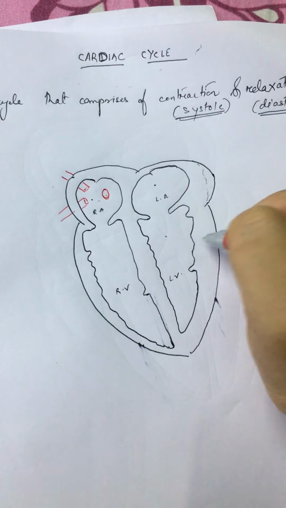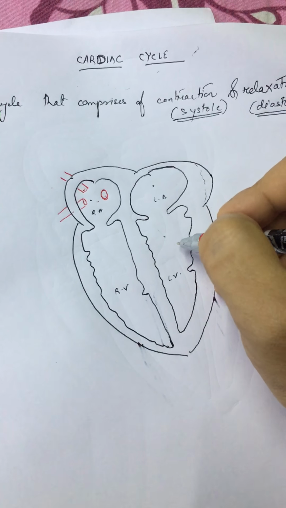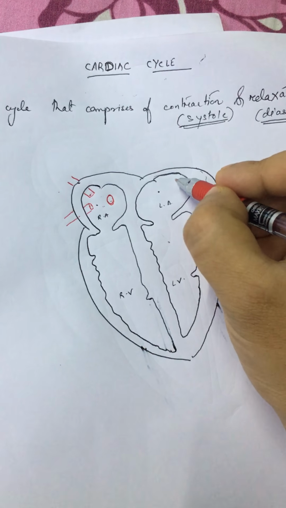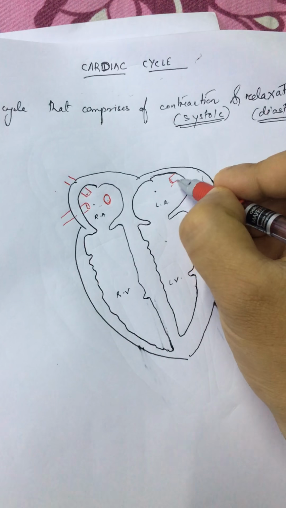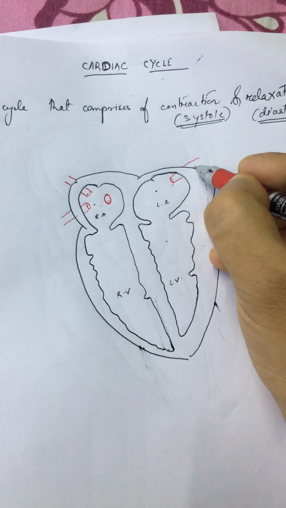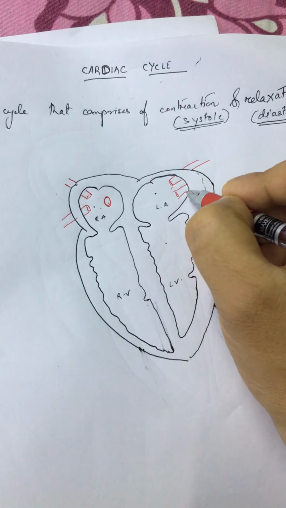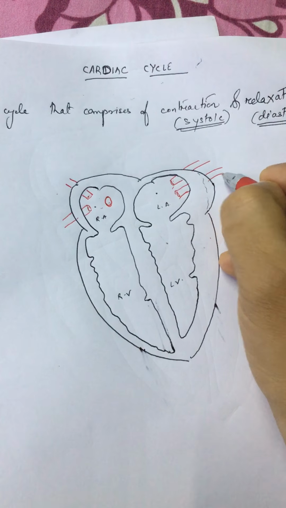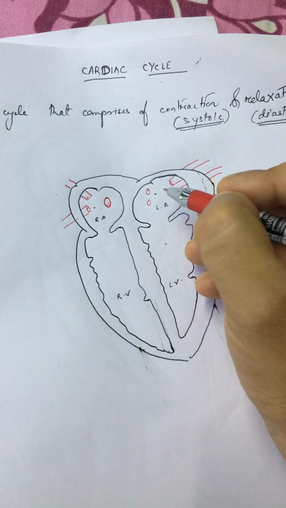You can see that the left ventricle wall is very thick because it needs to pump the blood to all the body parts. The oxygenated blood will be brought by the exceptional veins, and these veins are called the pulmonary veins. There are four pulmonary veins, two coming from each lung, which will be opening into the left auricle.